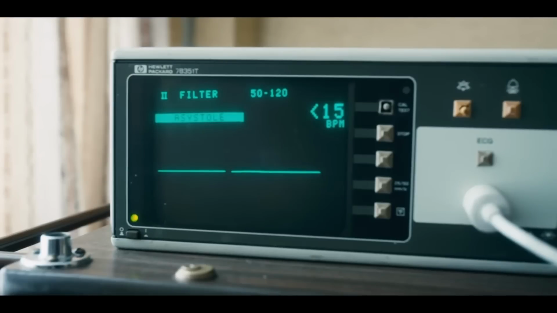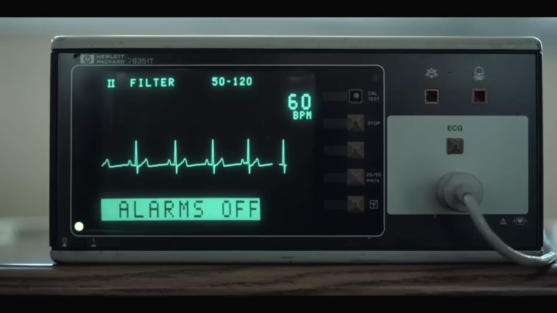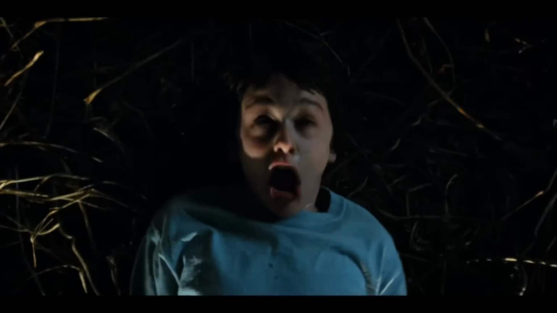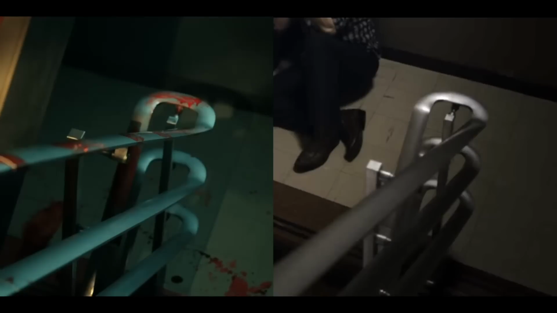In fact, the ECG monitor we see in the flashback is the same exact model of monitor we see in the Hawkins lab room where Will is being treated after his collapse in Season 2. And before you say that's just a coincidence, actor David Harbour has already confirmed these two locations are the same. He couldn't really get into it for obvious reasons, but he did confirm this was Hawkins' lab.